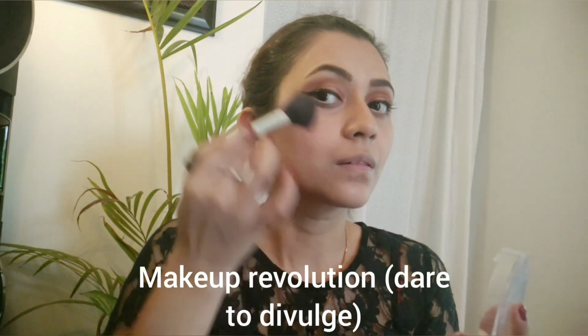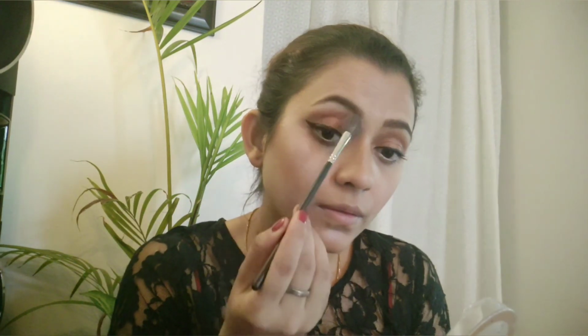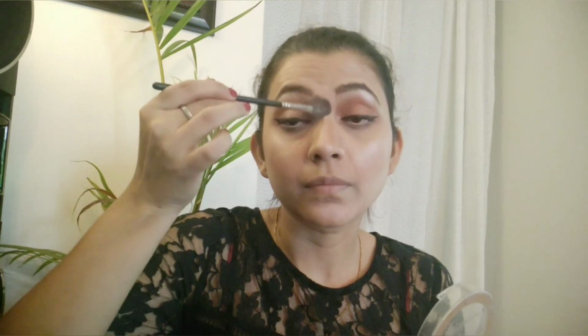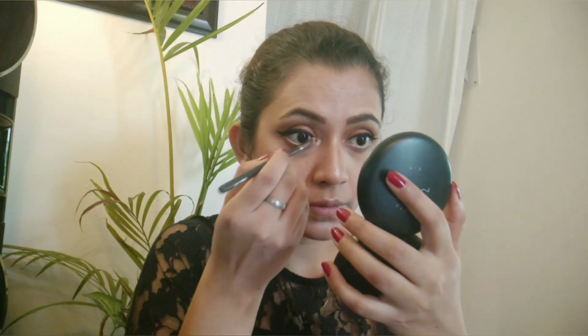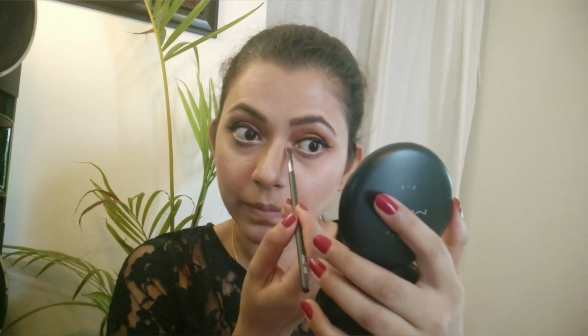I'm using Makeup Revolution highlighter in the shade Dare to Divulge, and going very light and applying it on my cheekbones, on my temples, and also on my forehead. And with this PAC 278 brush, I'm applying the same highlighter on my brow bones, nose, and Cupid's bow, and also my chin. I just love this brush. I use this brush for precision. And I'm using a tiny definer brush to apply that highlighter in the inner corners of my eyes.